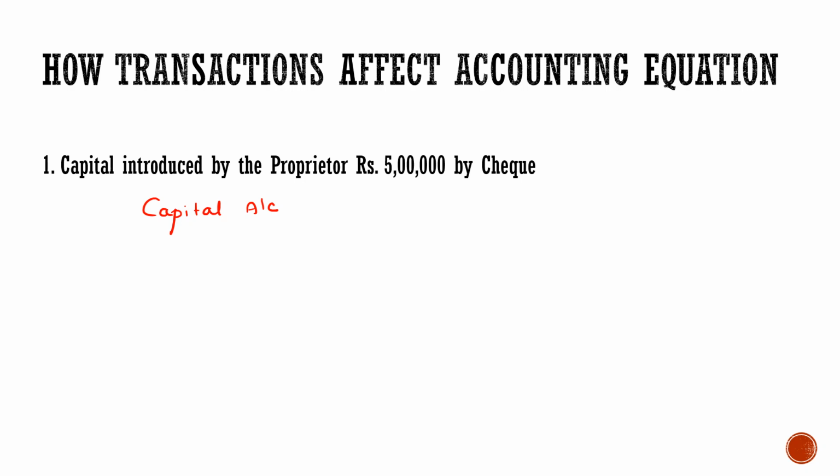So what do you do with a check? You take it to your bank and deposit it, and your bank balance would increase. So the other account involved here is the bank account. So first step done, we have identified the accounts involved in this transaction. Now what is the effect when capital is introduced by means of check? The amount is coming into the business and capital is going to go up. So capital increases by 5 lakh, and at the same time this check has been deposited into the bank account of the business. So the bank balance also goes up by 5 lakh. So this is the effect of this particular transaction on the accounting equation.